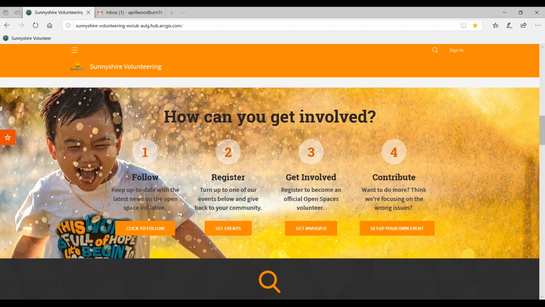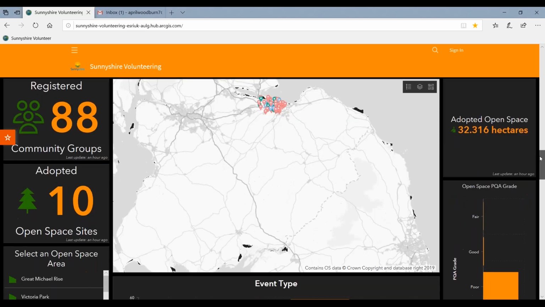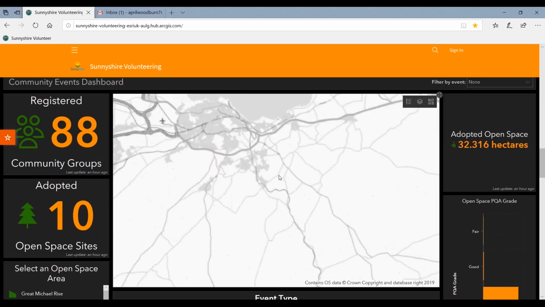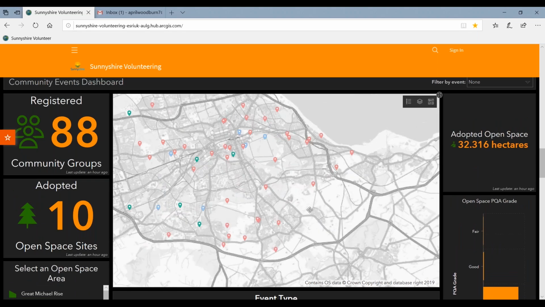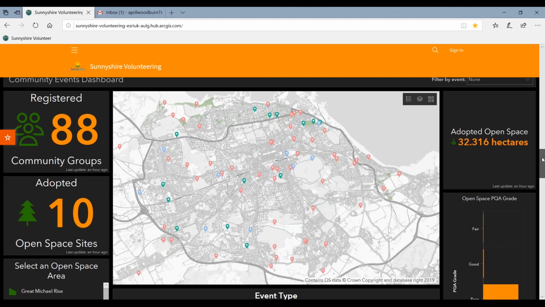So I might want to follow the initiative, which means that I become a named user. What that means is that I get a named user account in the community ArcGIS Online account that's linked to the host organization account. So I can continue and look through, see some more information about what's going on in this particular initiative. These are currently active events that are happening. In Edinburgh, these are, for example, street cleaning events that have been created by members of the public that have already signed up to this initiative.